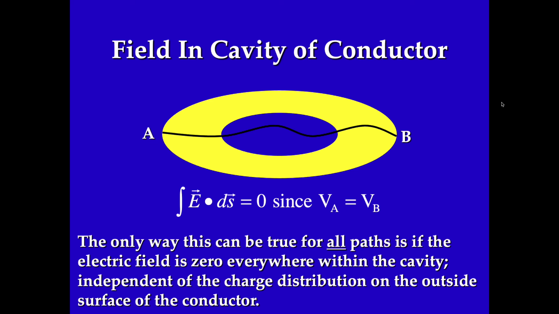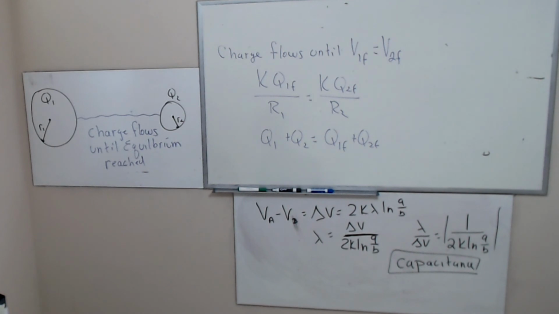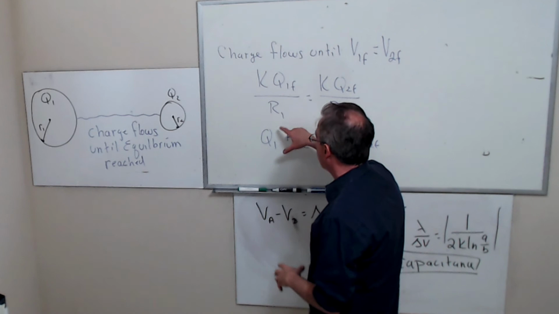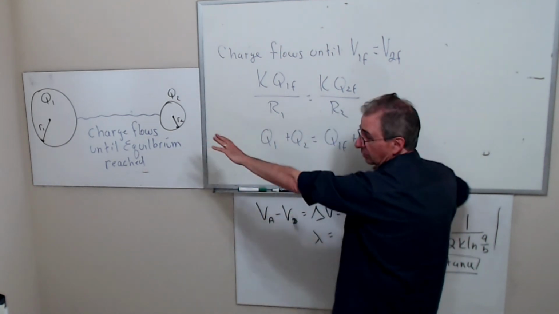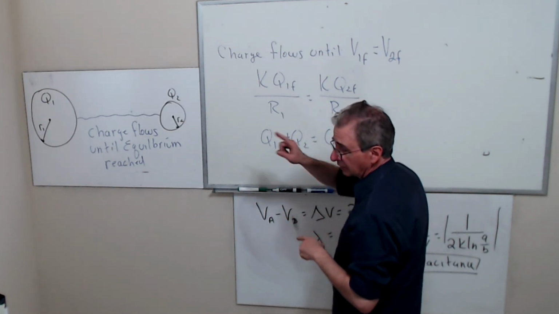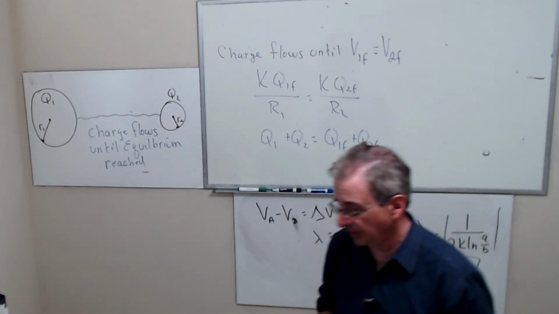The problem of charge sharing that I showed you on the board is going to be very important when we talk about charges moving in a wire, especially with capacitors. The one thing you'll notice here, and this is completely solved in your notes, by the way, is that when charge flows, the amount of charge gained by one conductor is always equal to the amount of charge lost by the other.